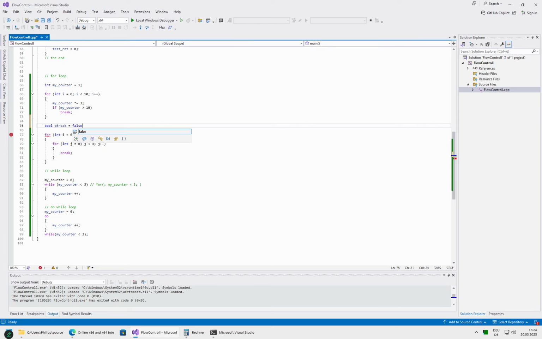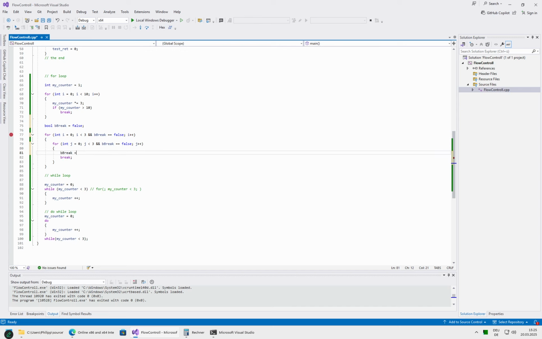Break false. We can call it whatever we want, and we just use the variable here. So this must be met and break must be false. Then the loop will continue. Here the same. And now if we want to break, we just set break true. And in principle, for the outermost loop we could break, it has a few differences.